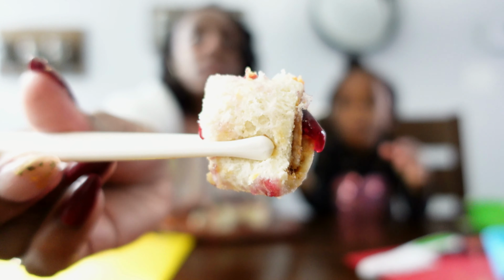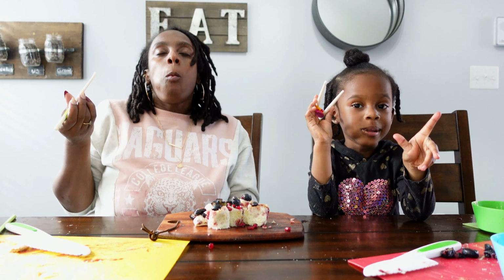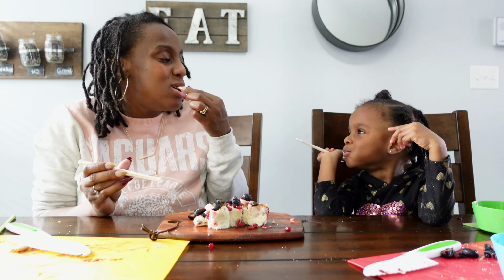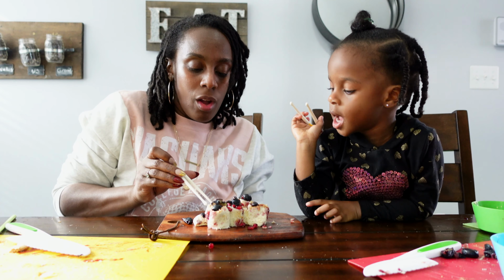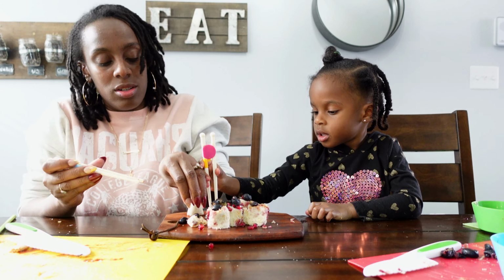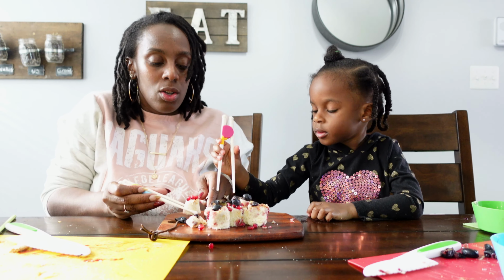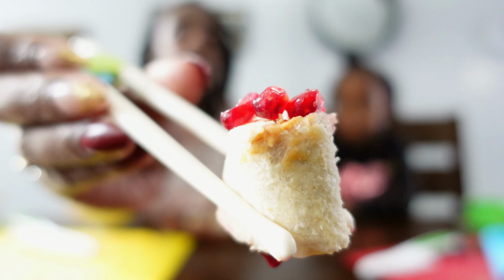You hear pomegranate seeds dropping. That's so good. You like it? Yes. Can I get that one little pomegranate seed? They are so little to catch. I'm going to put mine back on top, and then I'm going to pick it up with this. Okay, that's another really yummy bite. You guys got to see that one.